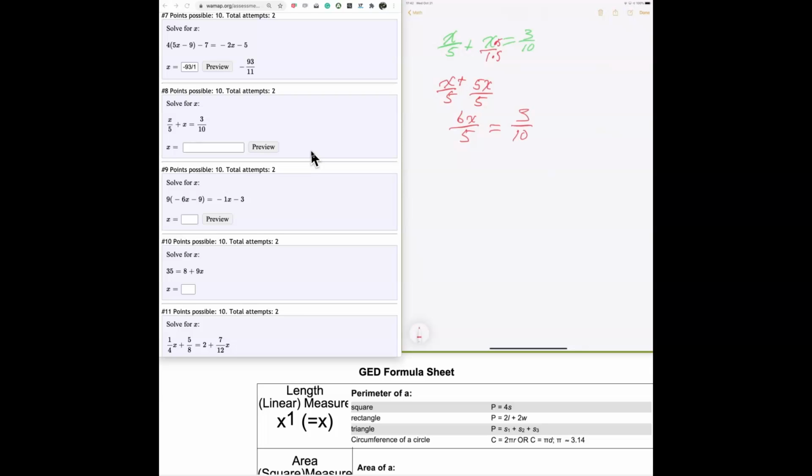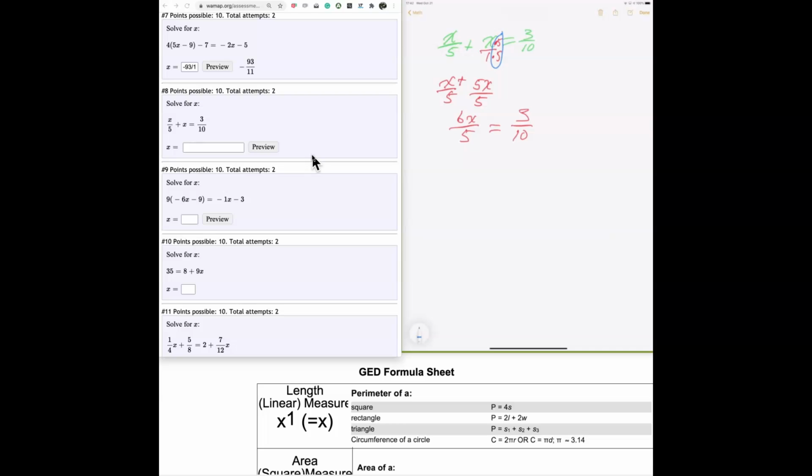Now, normally I tell you whatever we do on one side, we do to the other. But why didn't we do that in this case? Does anyone know? The reason is that by multiplying the numerator and denominator by the same number, we are multiplying this x over 1 by the equivalent of the number 1. So we didn't change the value, we just changed how it looked so we could add that to x over 5. Okay, so we haven't changed the value yet.